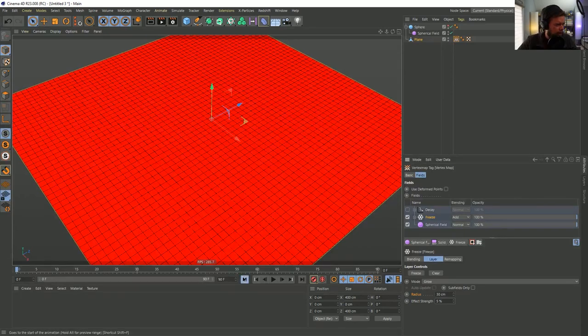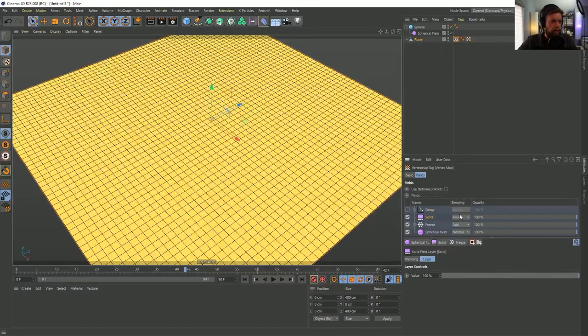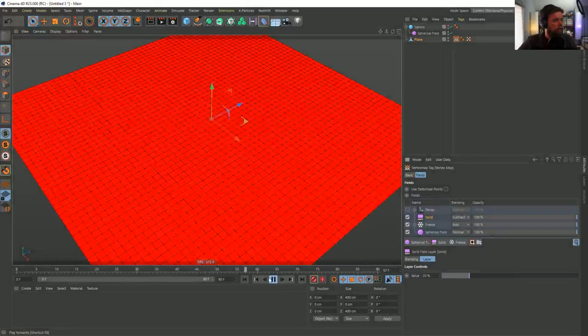Here's where I'm a little fuzzy on what we might need to do, because this effect is growing outward, which is fine. But we essentially want that to fade away. And I'm trying to remember how I did that. Because we could just subtract overall, but it's currently growing, so I don't think that would work. Here's my thought, I don't think this will work, but if we take a solid and we set that to, I don't know, 20%, and I say, okay, you are something of strength 20%, I would like you to start subtracting your amount of power from everything. Then actually it does fade that away.